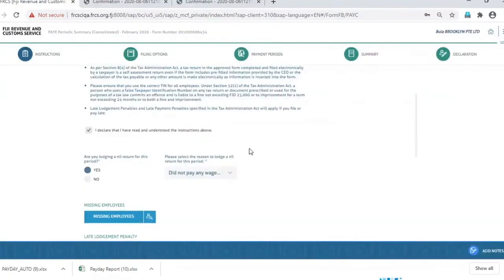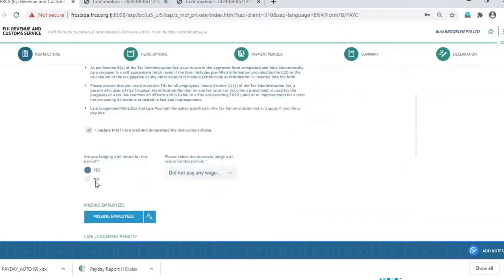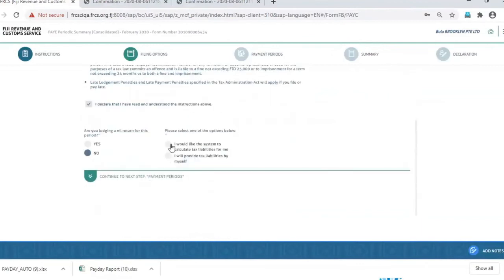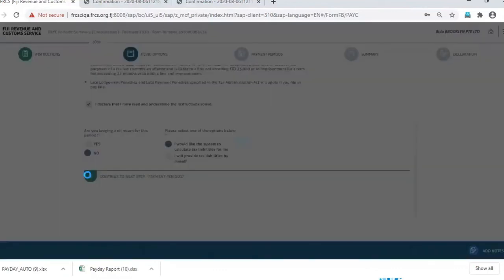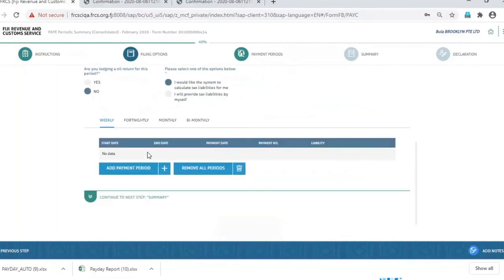Now as soon as I click on OK, this return is now editable. So I can make any changes to this particular return. I can say that this is now a payable return and I want the system to calculate this return for me. Okay, so the process after this is very similar to whatever I've shown you as to how to lodge a payable return.